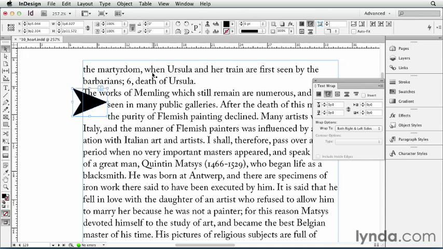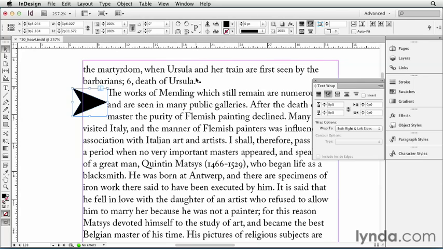So if I want this to work, I need to reposition the anchored object. And I'm going to do that by dragging that little anchor icon out, and I'm going to put it at the end of the previous paragraph. Technically, it's anchored after this word Ursula, but it's still positioned out here. So as this text is edited, the icon will continue to flow with it, but it text wraps properly.